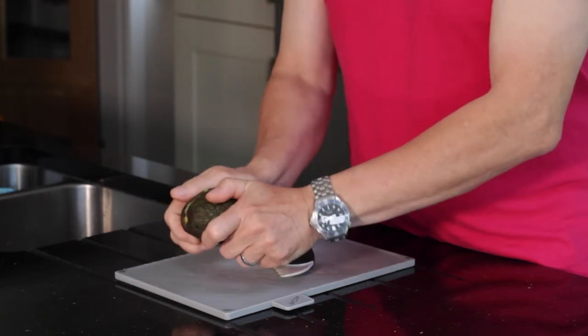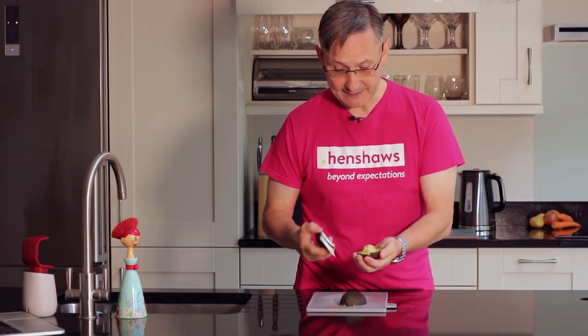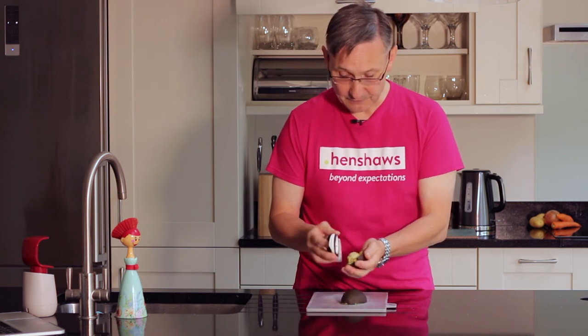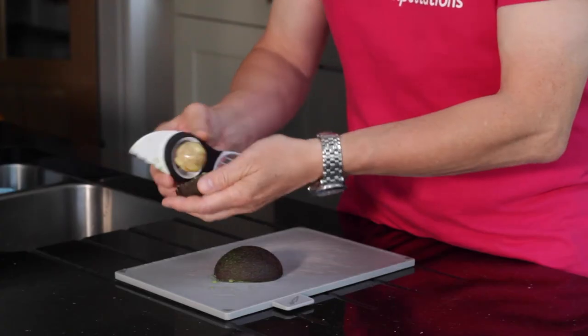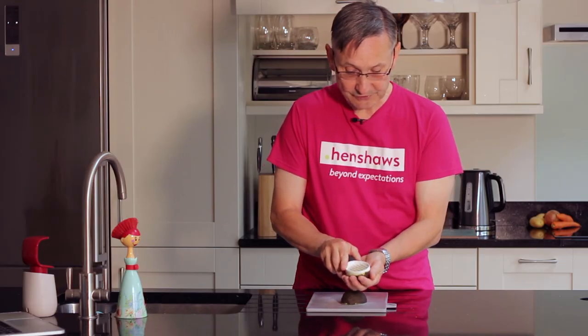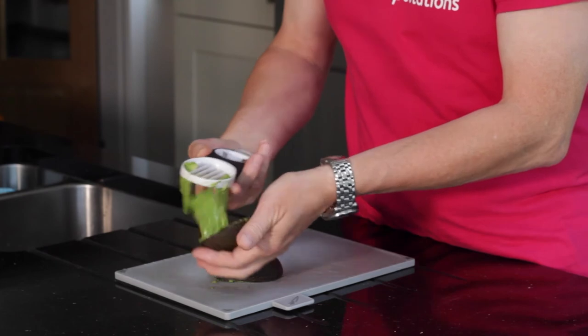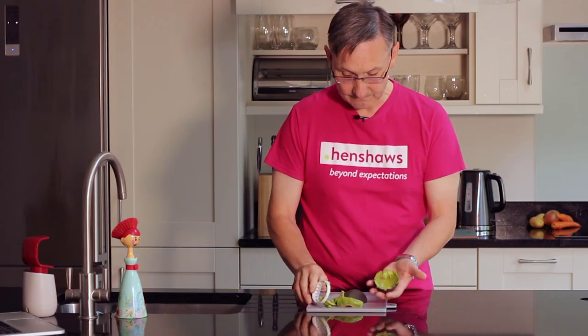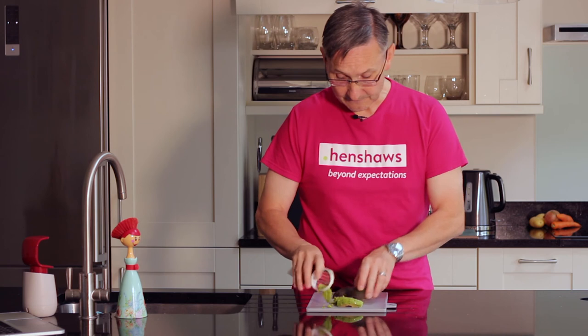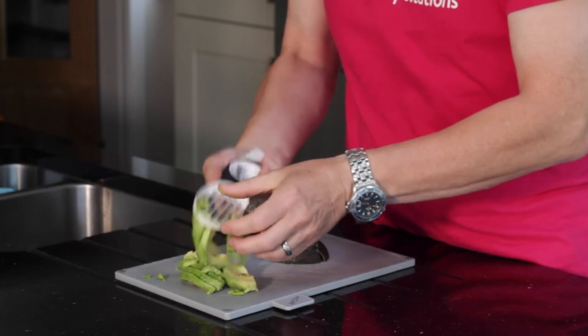Next, everyone knows you've got to twist the avocado — we've got the seed inside, which can be a bit of a pain to get out especially with non-ripe avocados. This one's quite ripe, but you just twist it, it pops out, throw it in the sink, and then you push onto the skin and it basically takes all that flesh out all in one. I'm going to do the other half too because I'm eating this later — avocado and mango. Nice and easy tool; with a little bit of practice you could use this yourself.